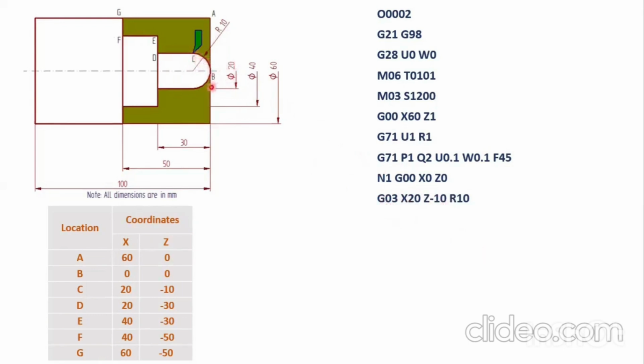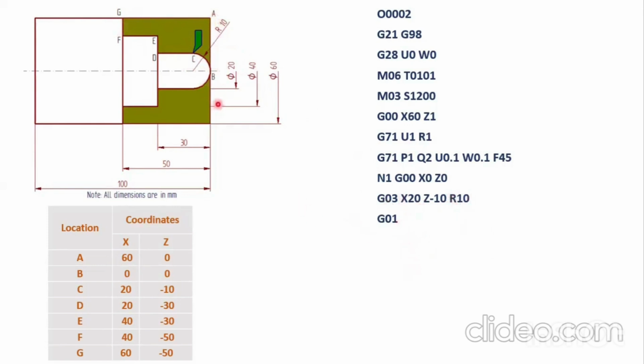So it is the program which you are going to write theoretically, but in actual practice, the tool will not remove the material from the inner surface to the outer surface. It will remove the metal from the outer surface. It will not go from inside towards outside. So this is how we are going to write the program. We specify the coordinates theoretically in this way while writing the program. In actual practice, it removes the metal from the outer surface only.